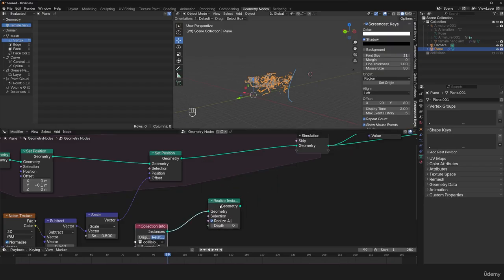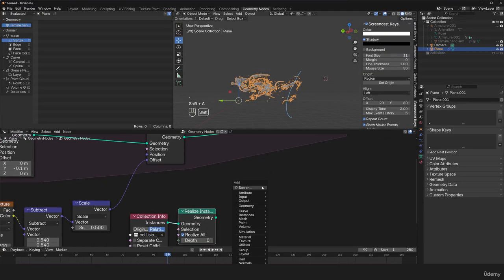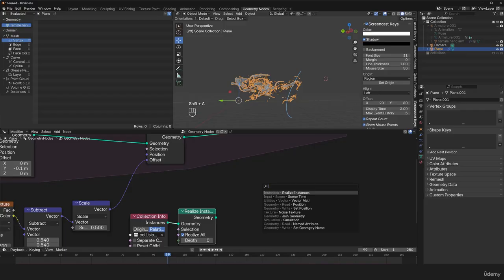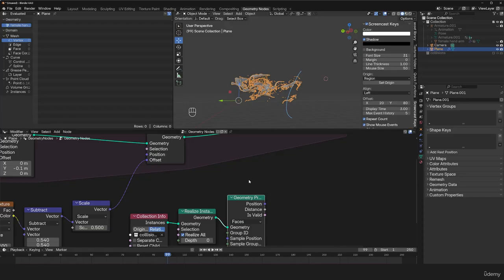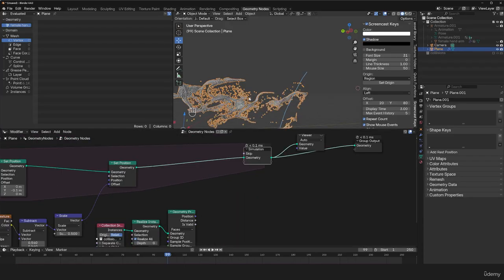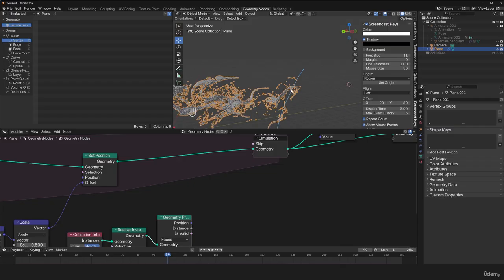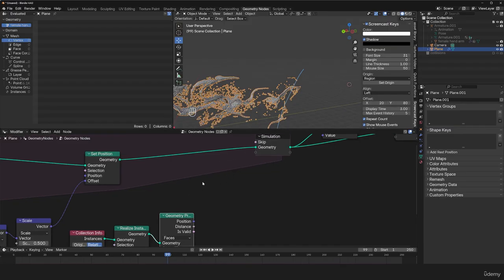The way we're going to set up the collider, we're going to use geometry proximity. So use the proximity node, and it gives you the position. If any of these points come close to the collider, they'll get the collision point position of that point. So I'm going to use a set position and use that position as the new position.